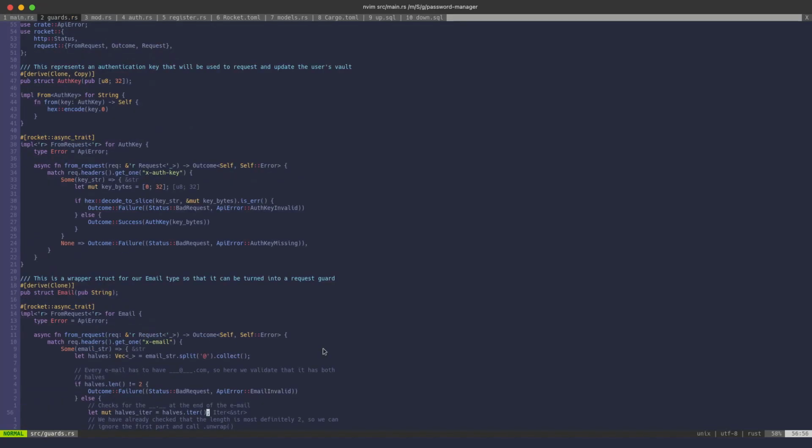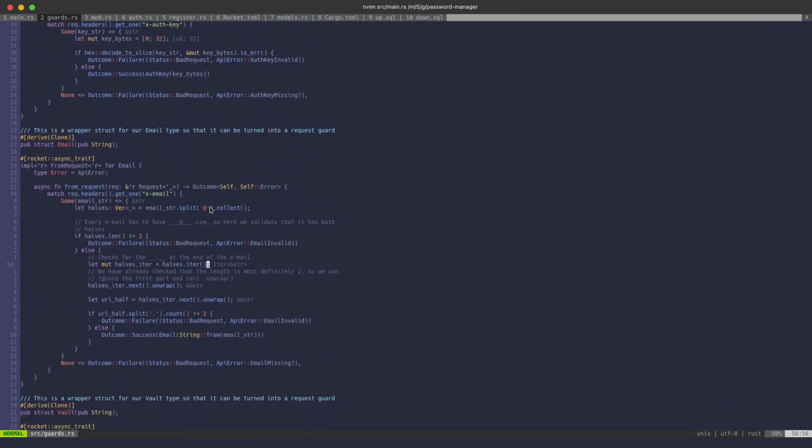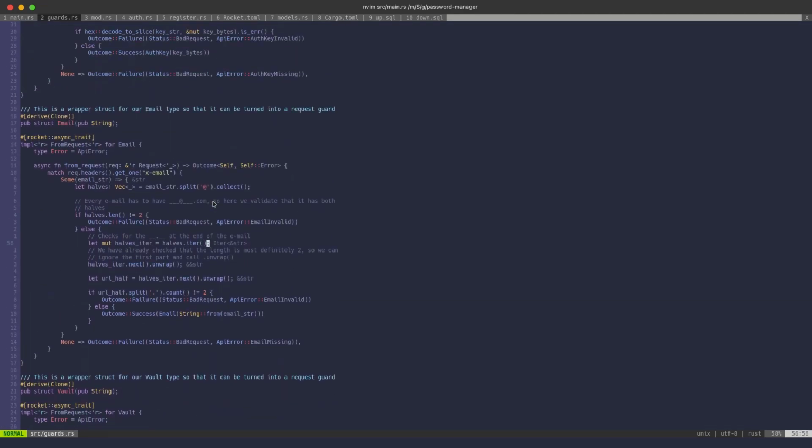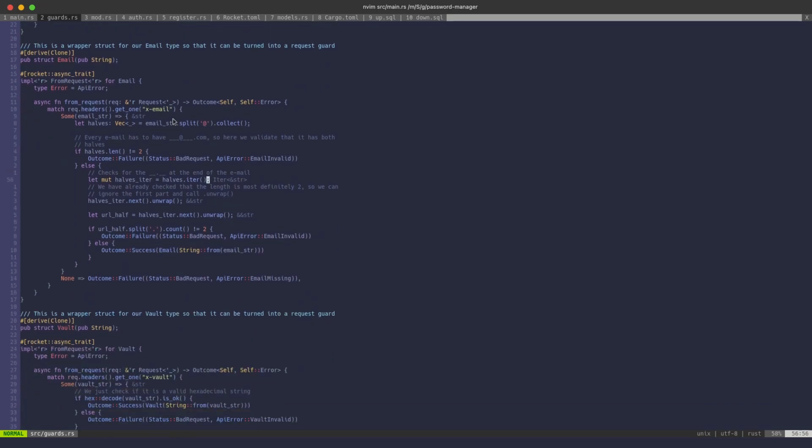So that's in our logs, which I also added in our cargo.toml, simple log and log here. Those are for the future. We'll get logging set up so it's an actual service that you can run, and it'll log to a file so that you can just have it running, and you get nice logs of everything that happens instead of having to look at standard out or something like that.